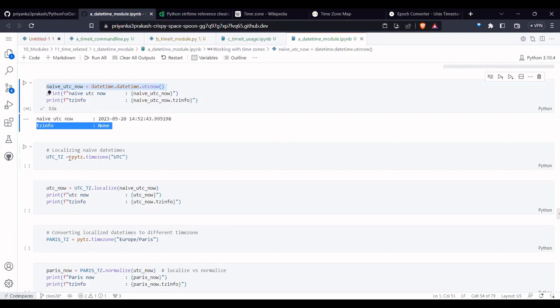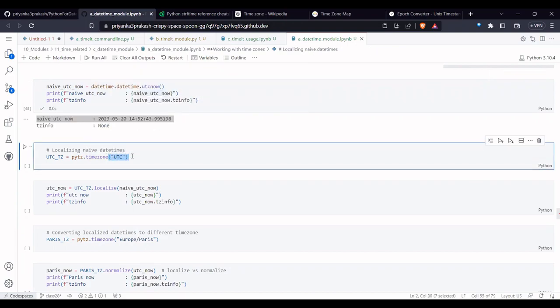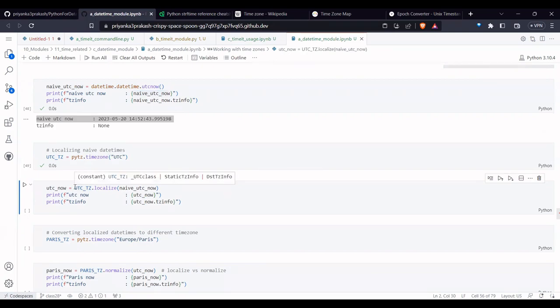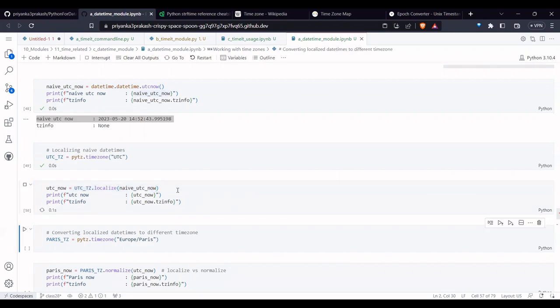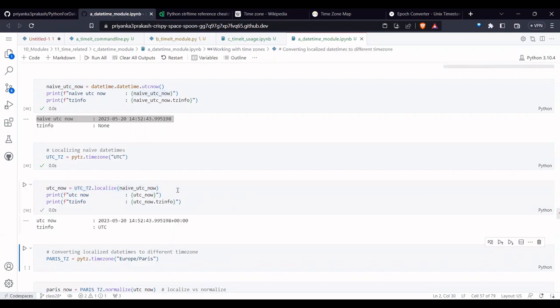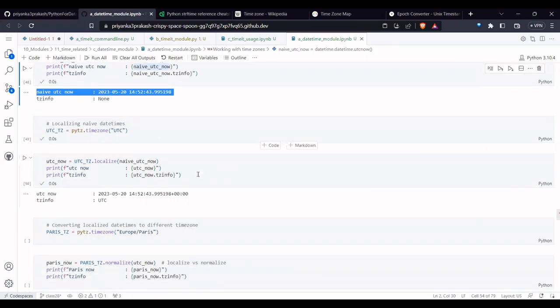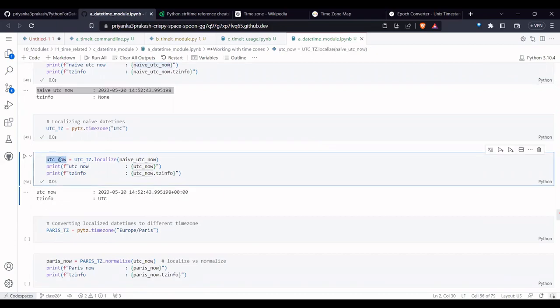So how to create that? This is the process. I know that this time is a UTC time. Now for this, I need to add the UTC time zone. So I gave the UTC time zone. After defining this time zone, I say UTC dot localize of this naive time. It means, hey, localize this time to that. Whatever datetime you gave, it is UTC as you created it, and you add that to it. Like that, you created a new time.